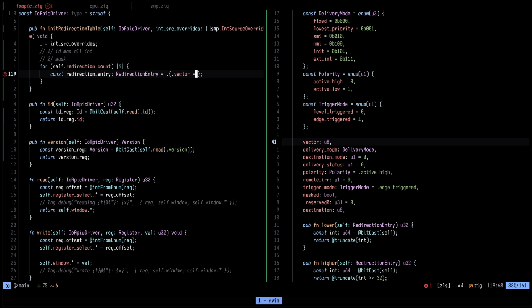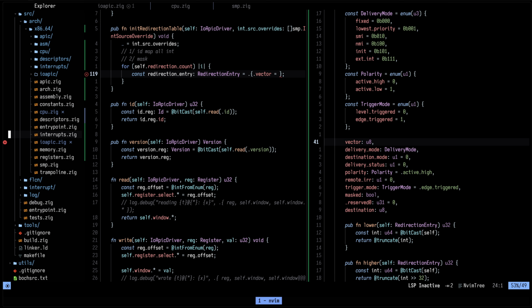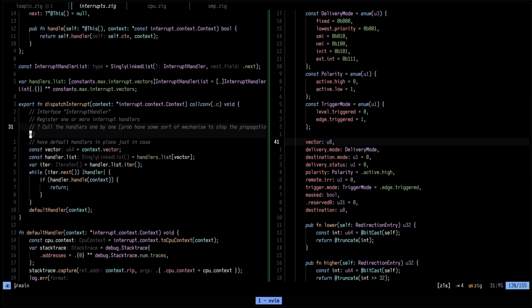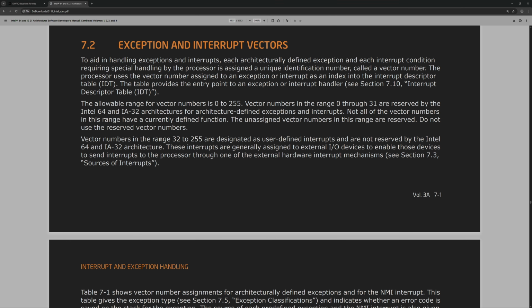Right, so this one here is also a bit of a problem because we need to go to interrupts. Here we go. So we have 32 reserved vector numbers. So the earliest vector number that we can actually map to should be above 32. Yeah. So that's something we need to take into account.